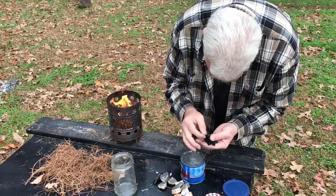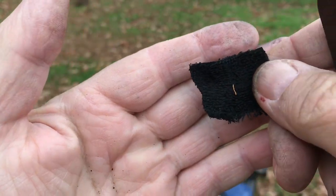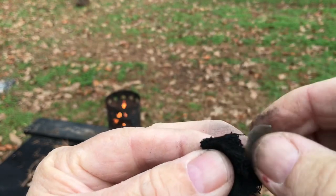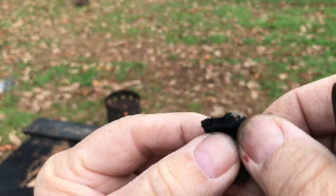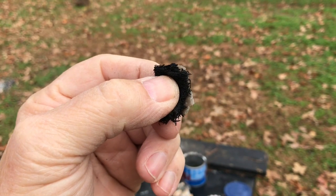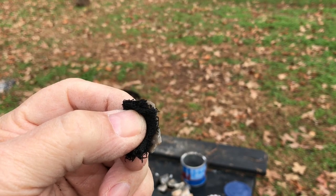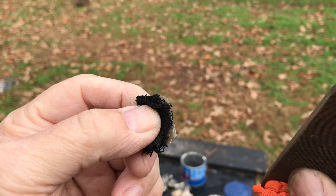Let's try some really thick. No. I don't know what you can see. This is actually igniting faster and better than what I thought it was going to. If I've made a mistake about terry cloth char cloth, well, I haven't made a mistake about it as far as solar ignition. You know how much I love to do solar ignition. Those weaves in there, all of those loops, it makes it very hard to see when you have a tight enough focal point. And I just don't believe that it ignites with solar as quickly as denim does, as quickly as a smoother char cloth does.